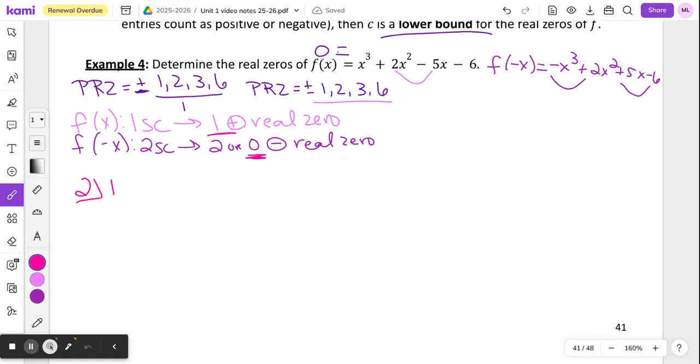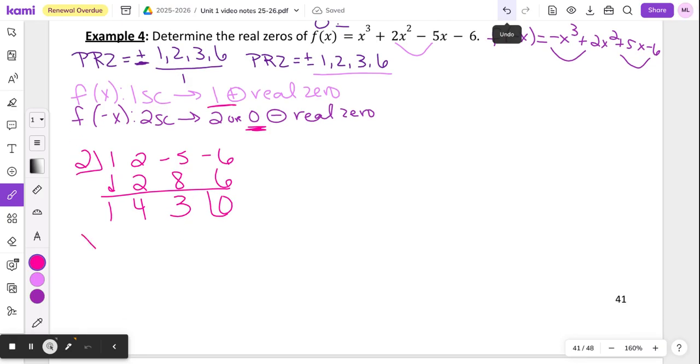So I write down, we do our division. We're going to divide it out and see if it divides in evenly or not. I don't need any placeholders, so let's go. Bring down the 1. 2 times 1 is 2. Add, multiply, add. Woohoo, it worked out. All right, so I got lucky there.